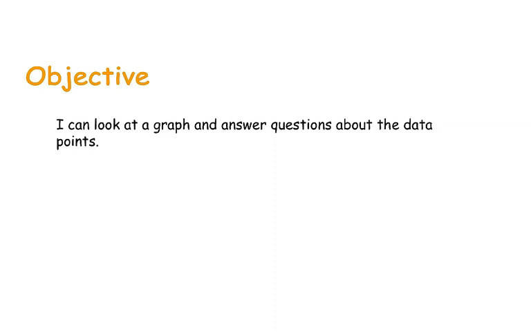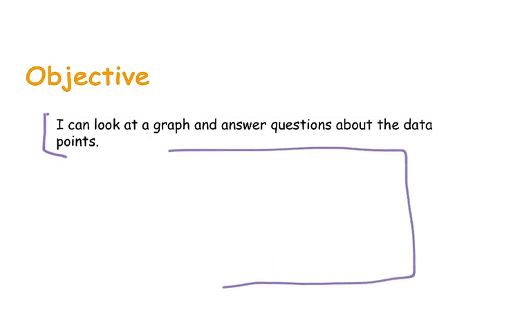Okay, so today's objective is that by the end of the lesson, you want to be able to say, I can look at a graph and answer questions about the data points. So what that means is we're going to have a graph that looks something like this, and these are graphs asking kids questions. So they asked the students, like, what was your favorite ice cream is one of them.